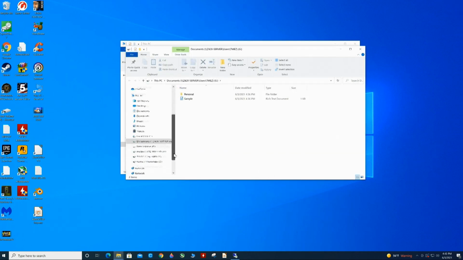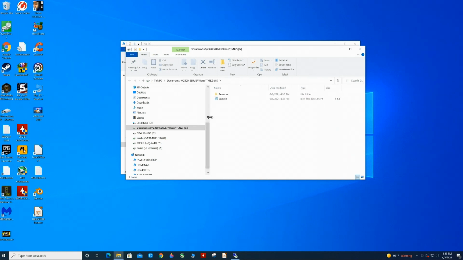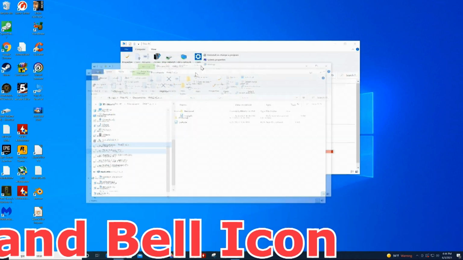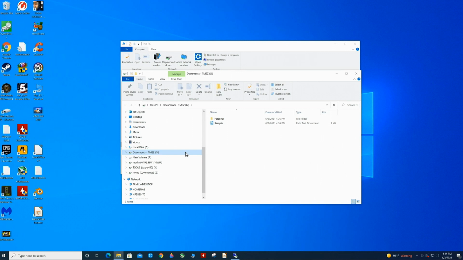So now here we have a network drive G. Now this is kind of a long description here, so let's just rename this. You can rename this if you right mouse click on it and hit rename. Again, you can do this anything you want, but I'm just going to rename this because this is on my network server, but it's under the TechMade Easy user. So I'm just going to put here TechMade Easy, and I'm just using abbreviations for that. And so therefore I don't have as long of a network drive description. So that's all there is for me to have access to my documents folder on that other computer.